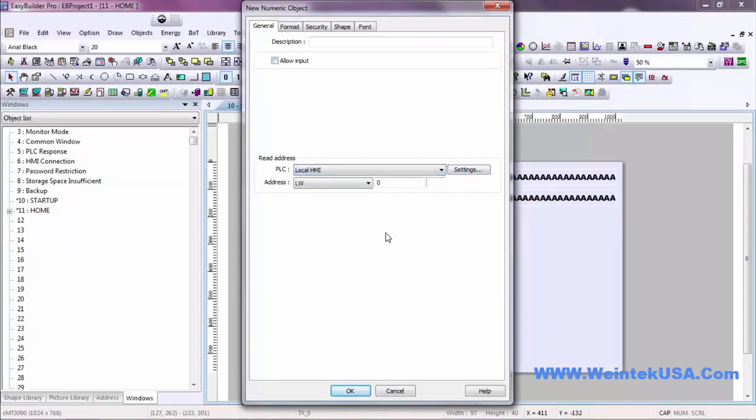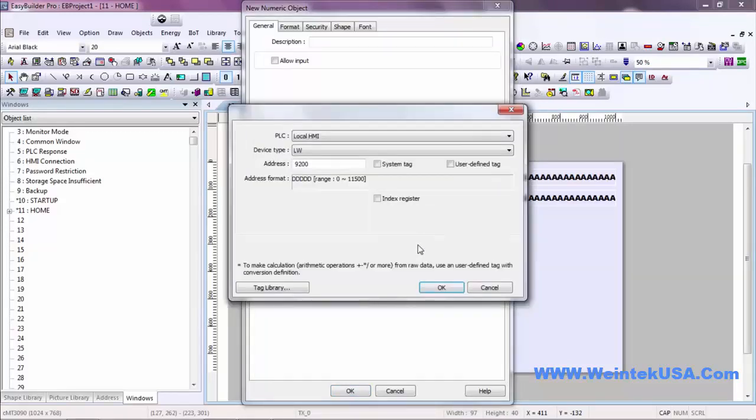I'm going to use a local register, and I'm going to use 9200. Now the reason I use 9200 is we have a function called index registers that's built into our PLC, and you'll see here I can actually select index register and so on and so forth, and I'll explain to you in just a moment how all that works.